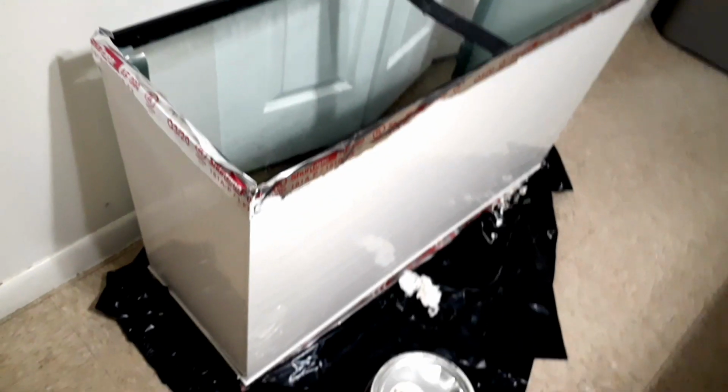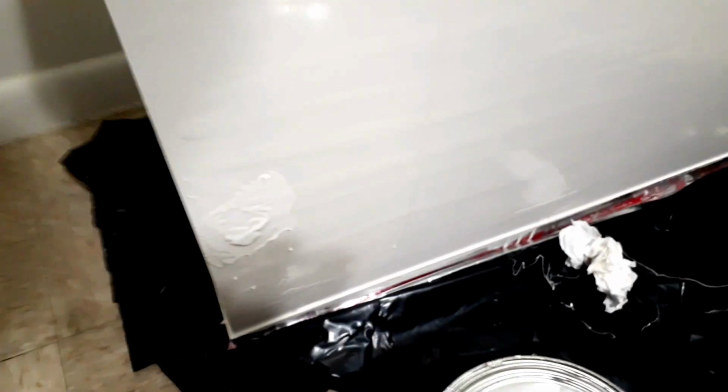Okay, it's the next day. Yesterday I did put a second coat on. You can see all the runs and stuff, and look right there, it ran really bad, so I went ahead and put a little dab on there. Check it, it's a hot mess, right? But when I take the tape off and you look at it from the inside, it's gonna be nice. Plus ain't nobody gonna see the side or the back.